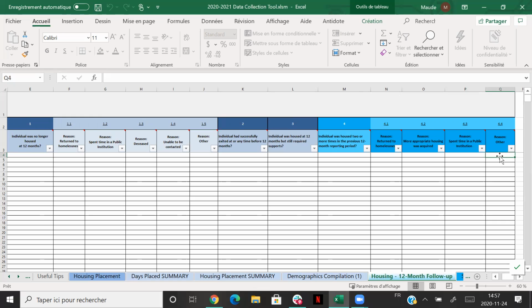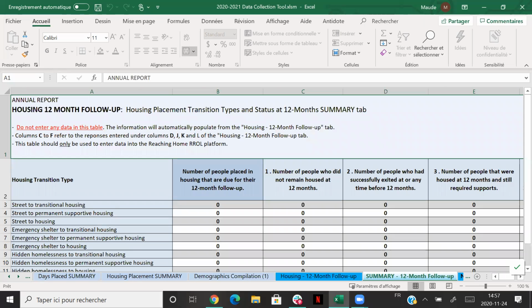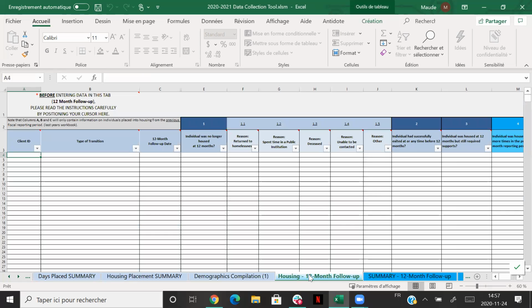So just to keep in mind, those are the information that you will have to fill out on the 2021-2022 spreadsheet. So here you go. And after filling out this tab, it is going to generate some tabs as well. But I don't want to mix it all up. For 2020-2021, so this spreadsheet, you should not have any information, but keep it in mind in your own personal folder for the organization that you will have to ask those questions at some follow-up dates. So here you go for the housing placement tab.